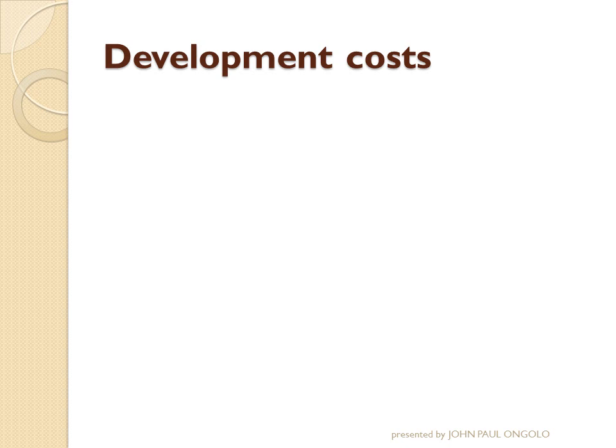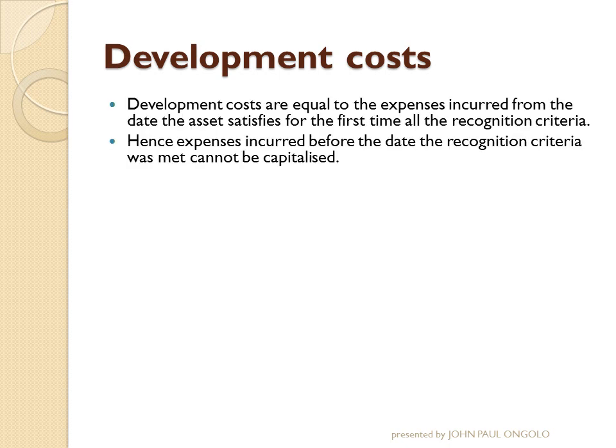So after having looked at the recognition criteria for development expenditure, we then have to look at what constitutes development cost. Which type of costs are considered to be development expenditure? And the first thing to note is that development costs are the expenses incurred from the date the asset satisfies for the first time all of the recognition criteria.